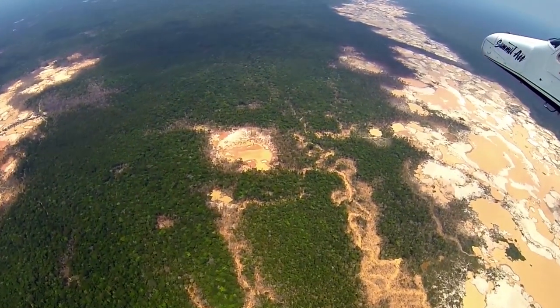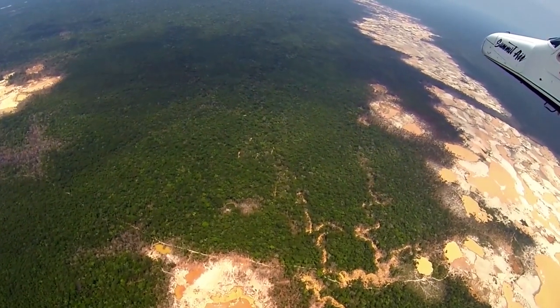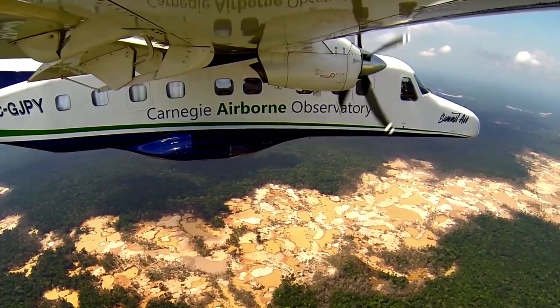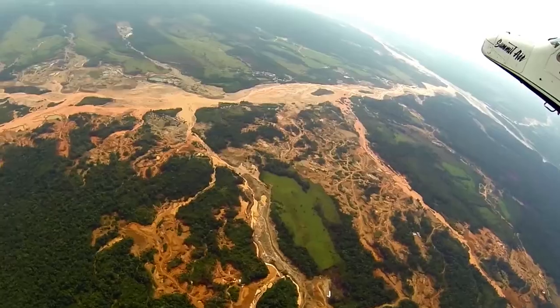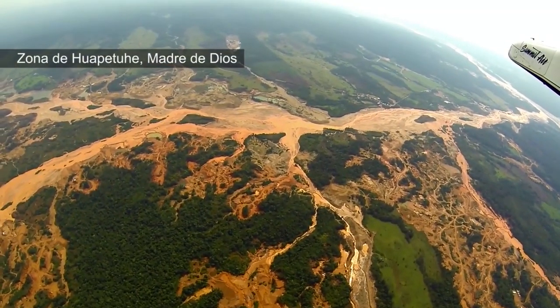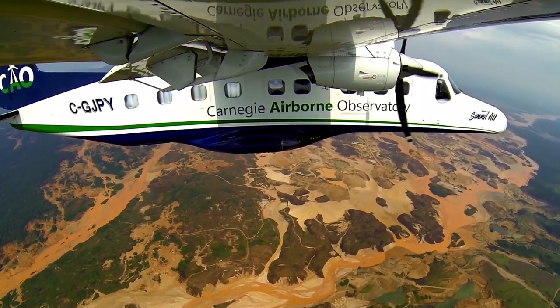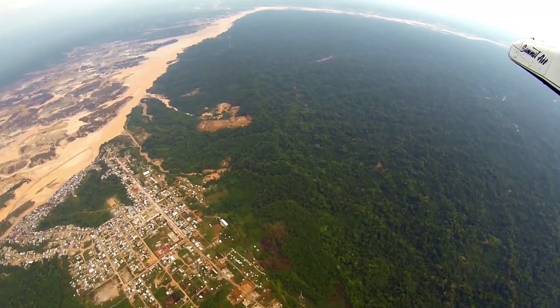Monitoring human activities such as logging and mining industry can be as important for the environment as investigating the natural state of the forests themselves. High-resolution maps created by airborne LiDAR systems can help with this too. When it comes to carbon mapping, you see everything that's going on. A classic example here in Peru is the issue of illegal gold mining. The gold mining has created vast areas of deforested lands that are obvious in satellite data, but it's also produced a lot of small-scale changes in the forest where small clandestine mining operations have occurred — removing pieces of the forest, chewing away at it. These carbon maps show the impact of humans on the forest in utter detail.